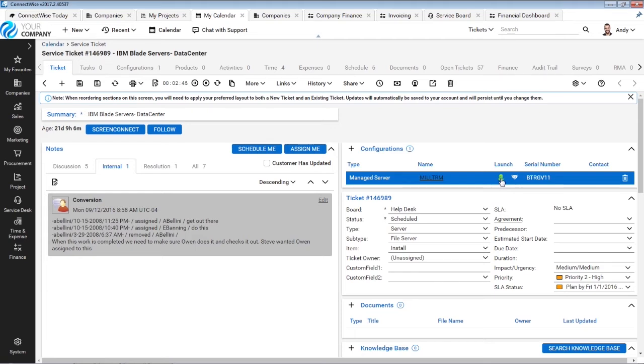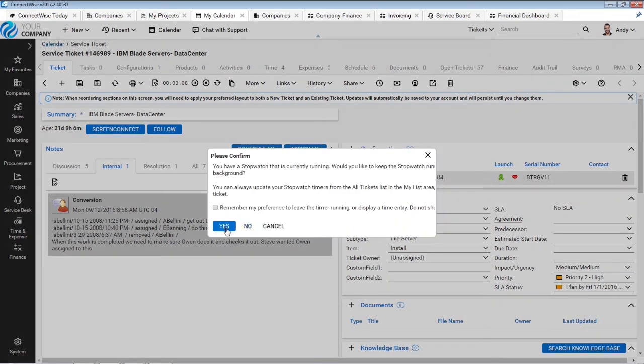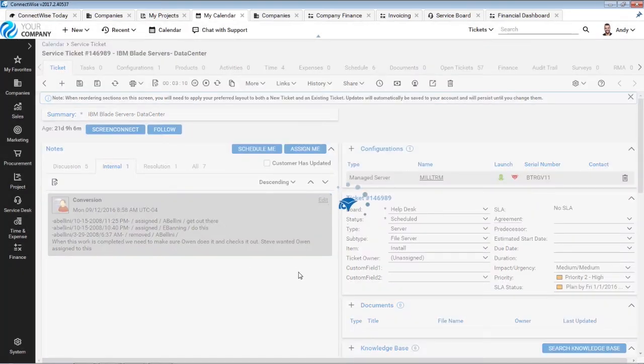Whether I want to go into that computer management screen and do some things behind the scenes, or again, we can do our ConnectWise Control, that remote control, but unattended access right from here. So we try to make it as easy as possible for your techs to get their work done as they come into these jobs.